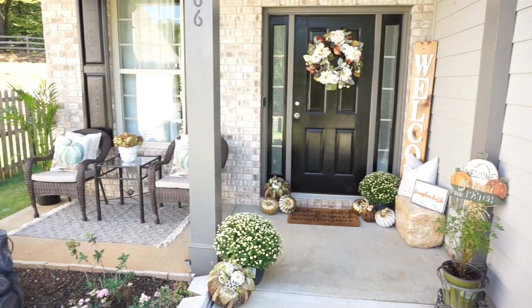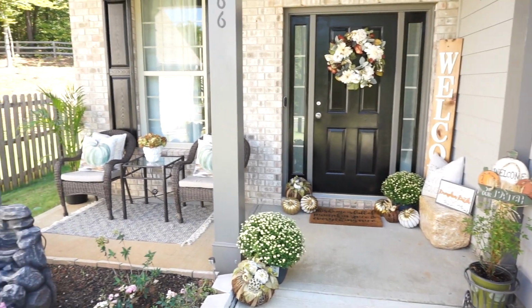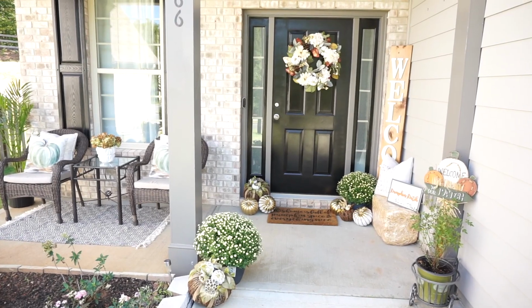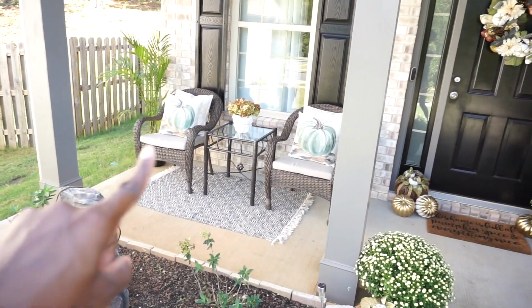So here is the final look, you guys, and I love how it turned out. It is so cozy and just so welcoming and inviting to my guests. I just love it, you guys. It turned out so good, and I just love over here.